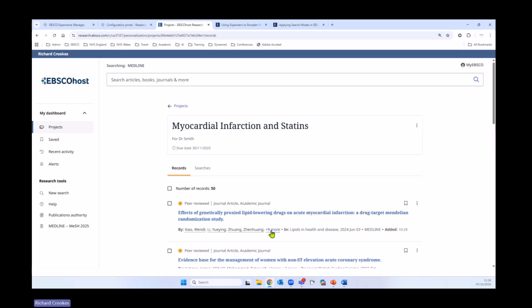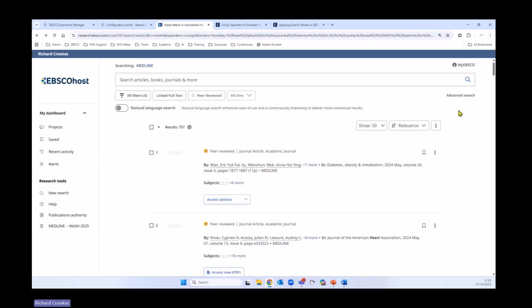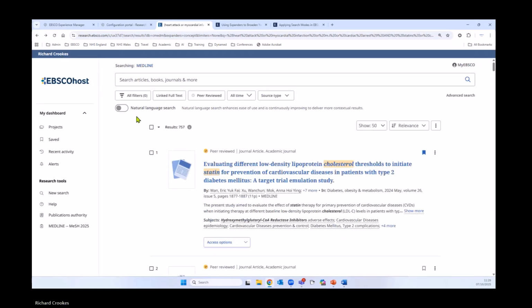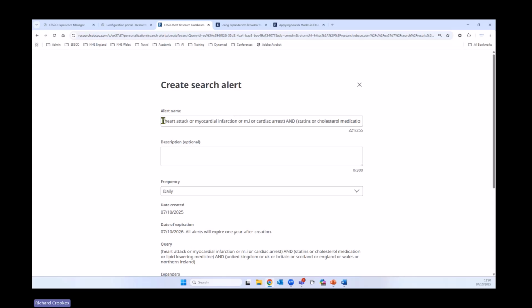Yes, we hope to be able to edit searches for a longer time, not only in recent activity but later as well. So there are changes coming. If we go back and then want to save a search, I'm just going to use the browser back button. If we want to create an alert, sorry, we talk about saving a search, create the alert, we can create the alert here. By the way, it does default to the search query, which is the edited one, and I can add it again.